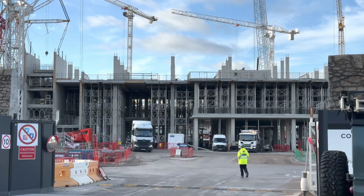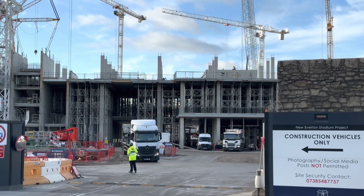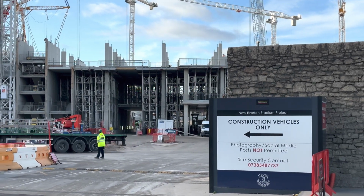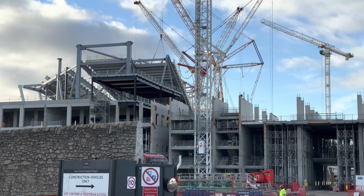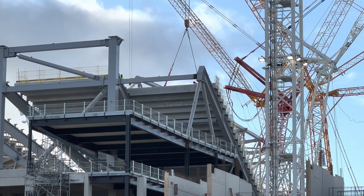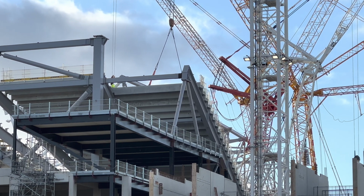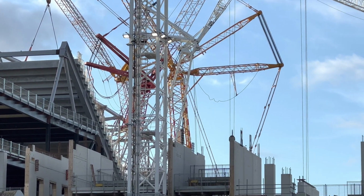Someone being friendly from the car, not. That's the joys of obviously filming in public. Yeah, there's people up on the top there, don't know what they're doing. They've just gone out of sight now. Fella in a yellow high vis just behind that post, and there's one in an orange high vis vest. You can see the yellow one there. There's one in that orange one. He might have gone down the steps there, I don't know. Oh, let's bring it down.